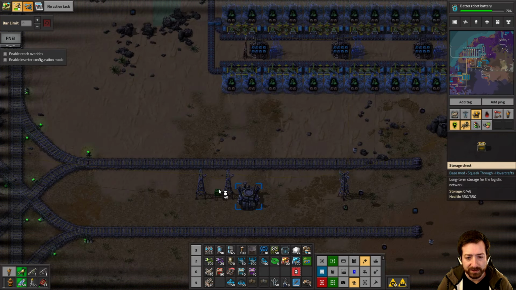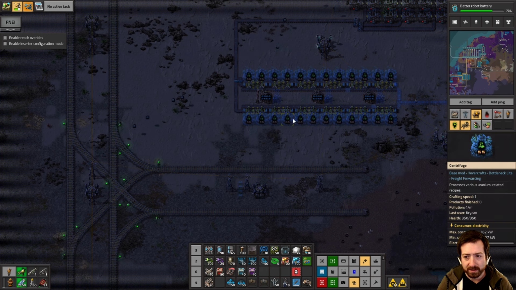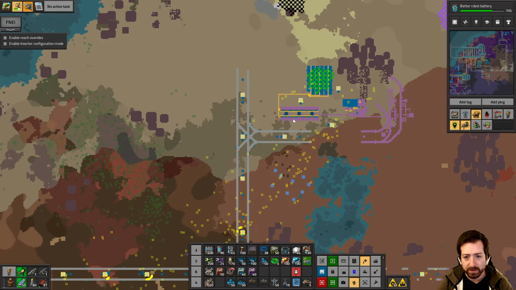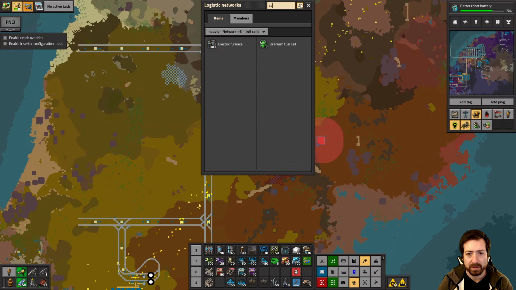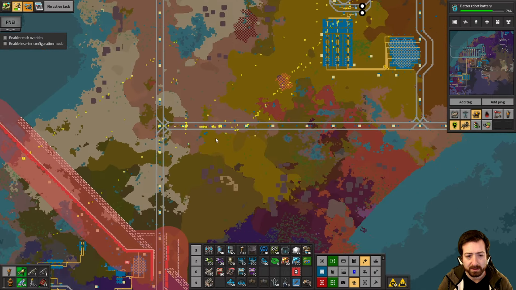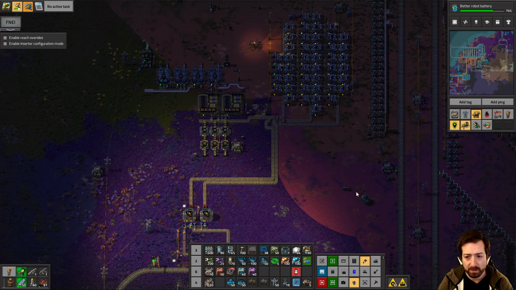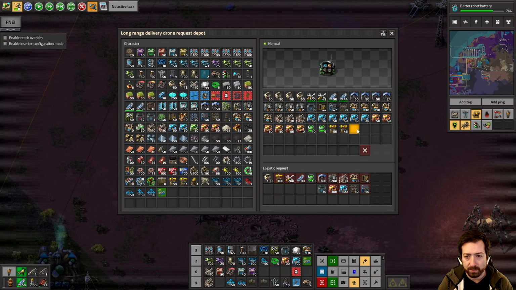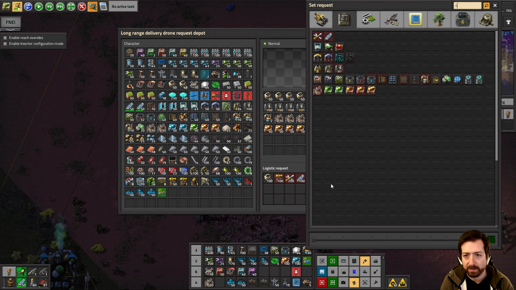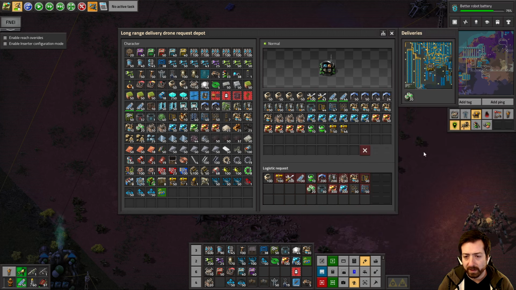I'm gonna build some storage chests up here, just to have them. Looks like I have not requested centrifuges into this network. That is correct. So, you, my friend. Get you some centrifuges.